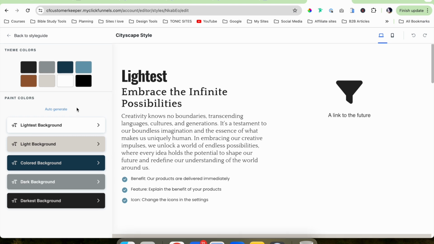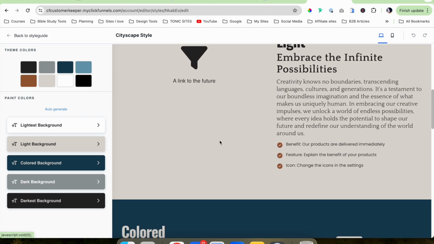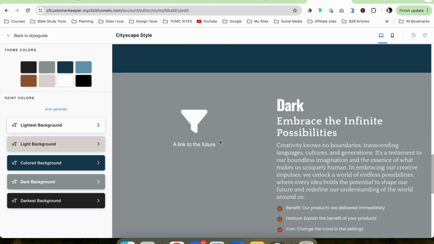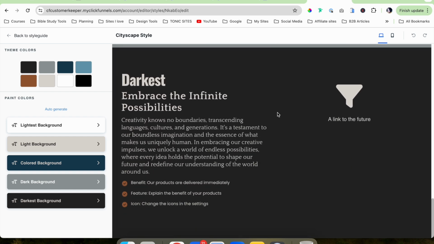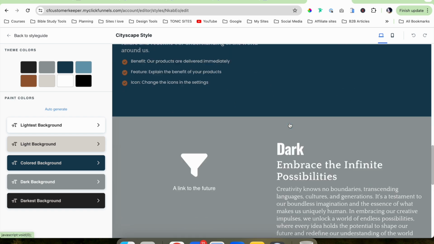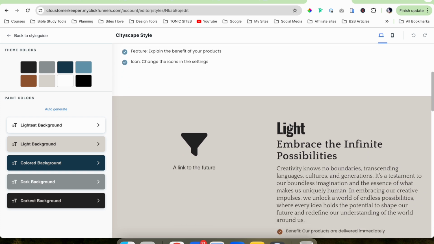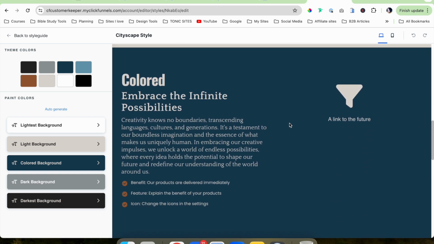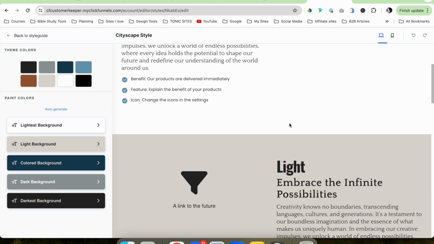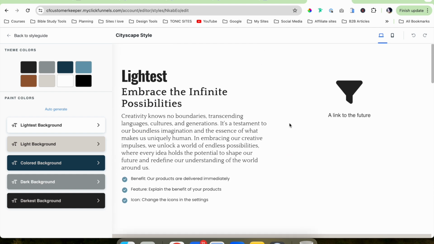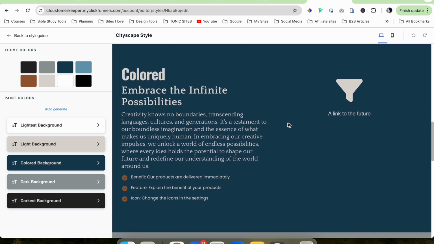Okay, so this is basically where all the magic is going to happen. Under this little paint colors section, we are going to set up all these background colors with font colors that we would like to see when we choose a certain background color. This is the section that's going to make your life so much easier and so much more fun to build funnels. So we are going to spend a little time here, not now in this video, but you will actually spend some time here in this video. So I'm just going to choose this colored background and walk you guys through that.